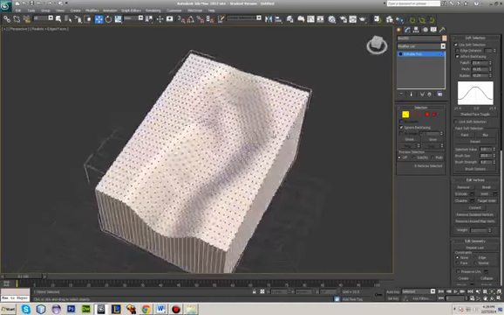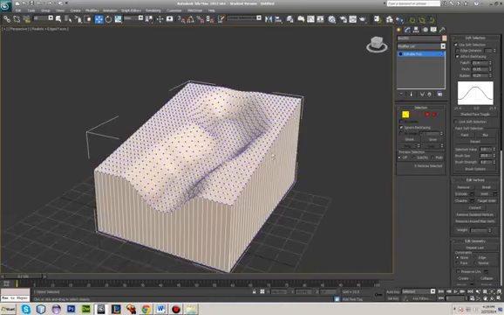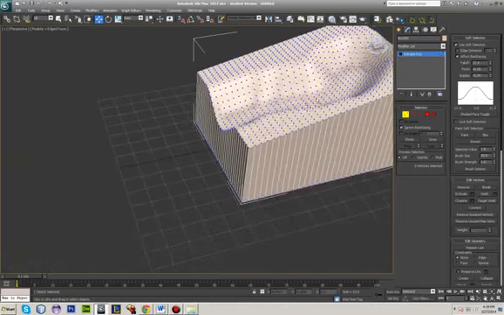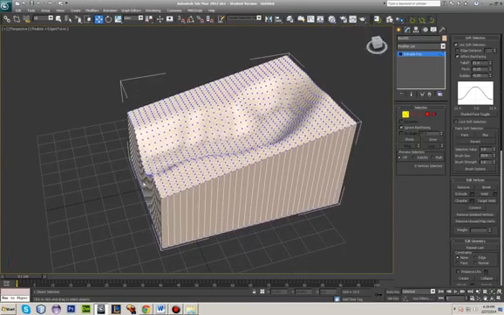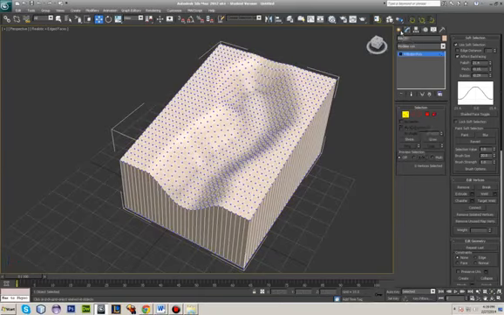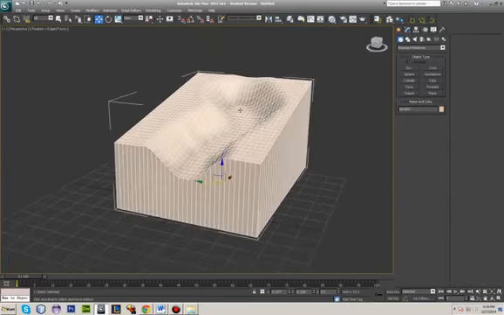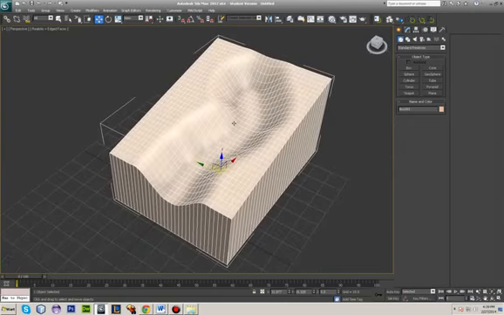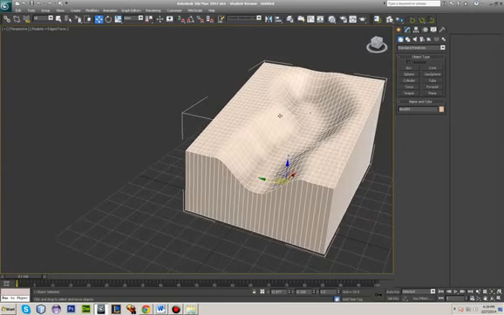That's good. Okay, once we have that, we have a base for the water to basically flow in, and this is where it's going to start.